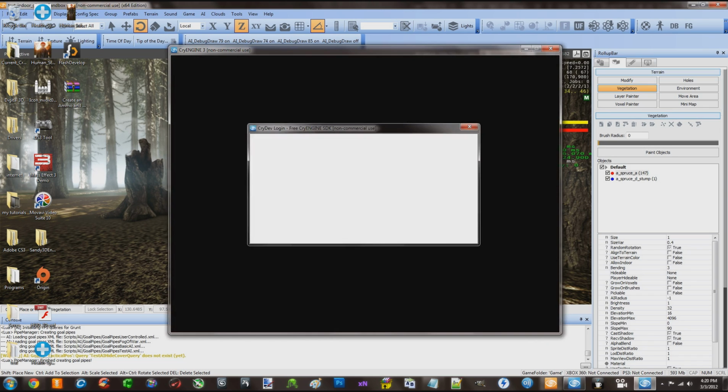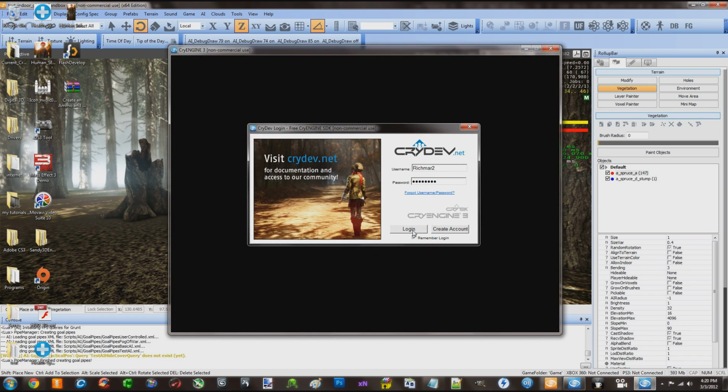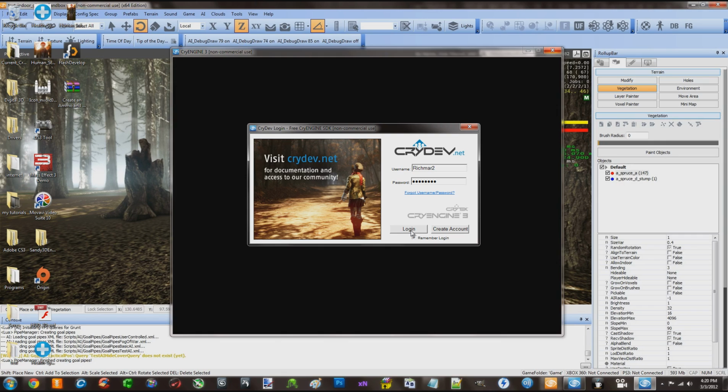Since the update, which I'm very, very happy about, my RTS control system, selection and movement, is done all through flowgraph 100%. I was not able to use it in game mode, which is what you want because you're going to be playing a game when it's released, because it used the debug nodes in flowgraph, and the launcher and the actual game mode couldn't use those, so it was useless. Since the update, I can now use those debug nodes in the actual game, so I'm very, very happy about that. So here we go.